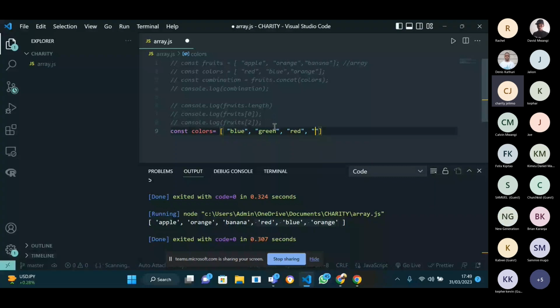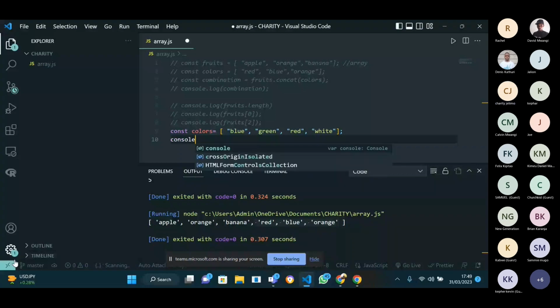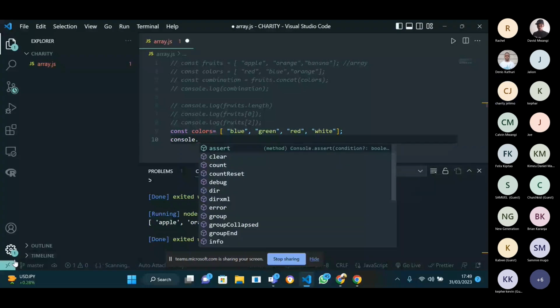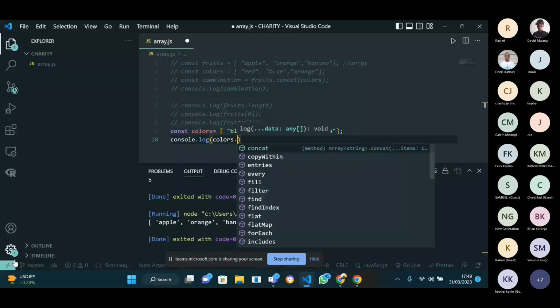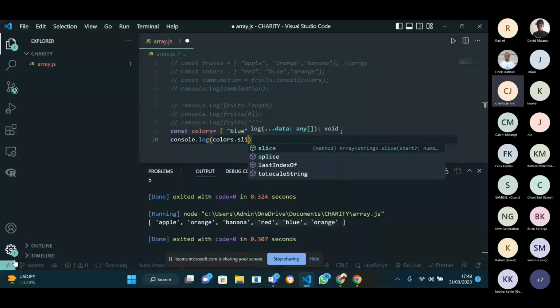Those are the colors of Kenya's flag, I guess, if I still remember. And then I want us to slice from index 2. So I want to console log colors, and then colors dot slice from index 2.